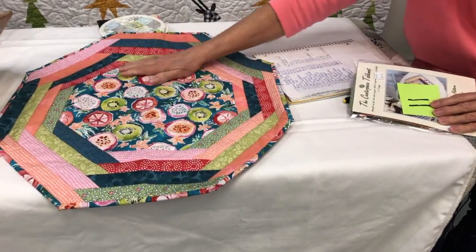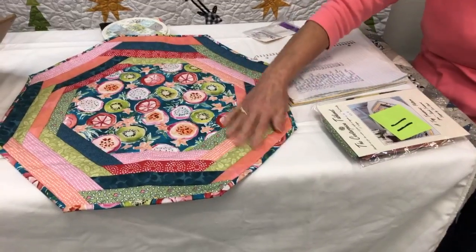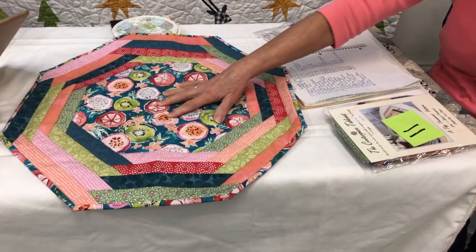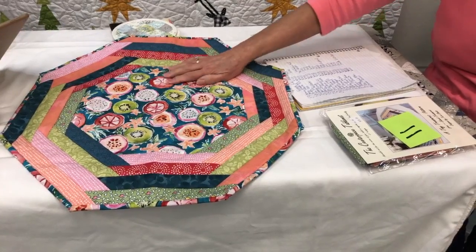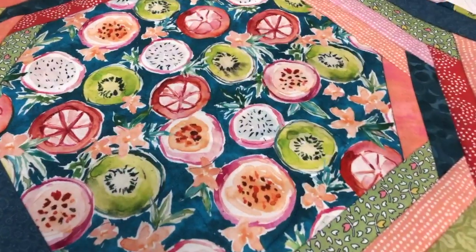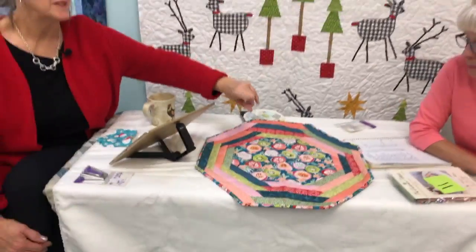And we just picked a food themed fabric when we had some, because they're all gone, and just found some coordinating fabrics. And that's the fun thing, sometimes to just pick a fabric or take a fabric out of your stash and then say, okay, I need 9 or 10 or 11 fabrics that go with this. So what have I got to make this work? If you make a mistake, it's okay. It's just a table topper. Alvina, I have to tell you, you picked the fabrics, you brought it, set it on the back table.